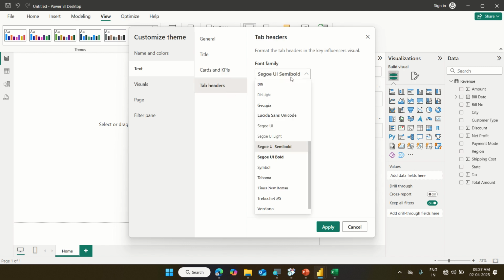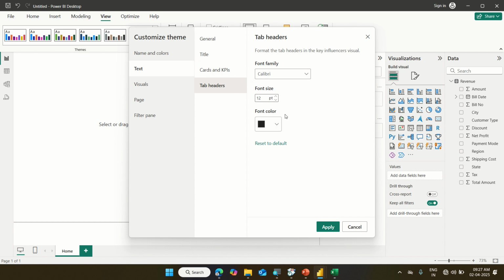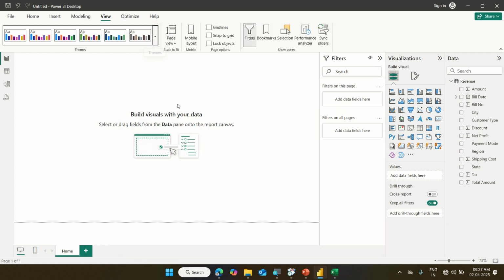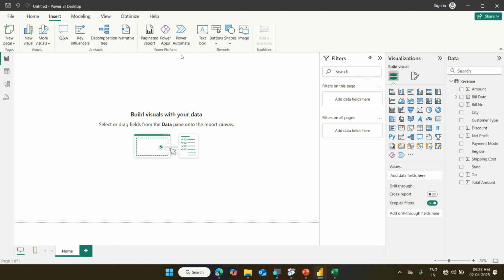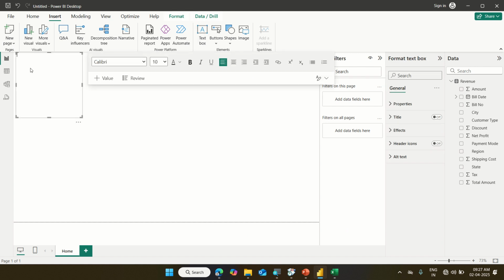Okay, all the four things I am putting the same font here. Then say OK. When I go to insert and text box, you will get the same font. I can increase the font size, and I can give a title for this. I'm typing a small title here. So you can put a title for this dashboard.